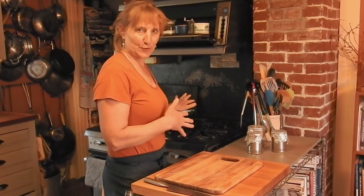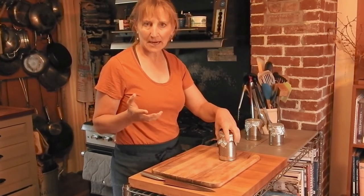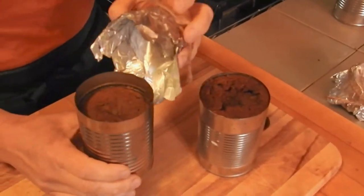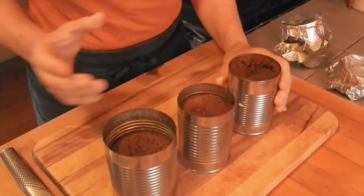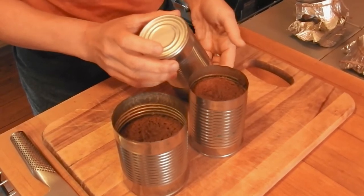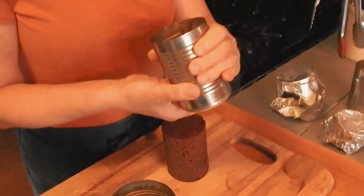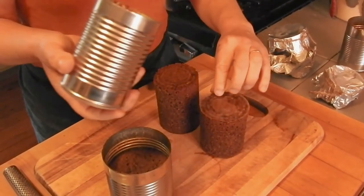The dough has steamed in the cans for 35 to 40 minutes and now is the moment of truth. I've taken them out and they've had a chance to cool — this is what they look like in the cans. And then the moment of truth: do they come out? It's always a beautiful thing when it actually works. At least we have one-third success. Sometimes I squish it a little bit, or I'll run a knife on the inside. Look at how well behaved they are.